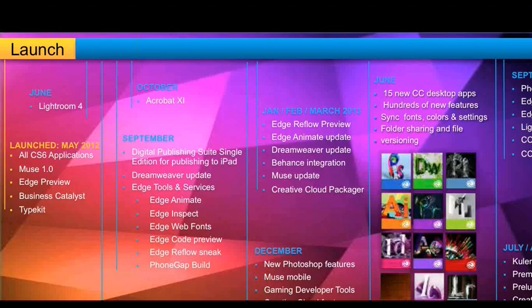So here we can see a quick overview of what's already been added to the Creative Cloud offering since launch. And we've also just had a major design product update as well. Some of these features I'm going to be showing you in Photoshop in a second. And since the launch, we've actually updated something the equivalent of something every single week into the Creative Cloud.